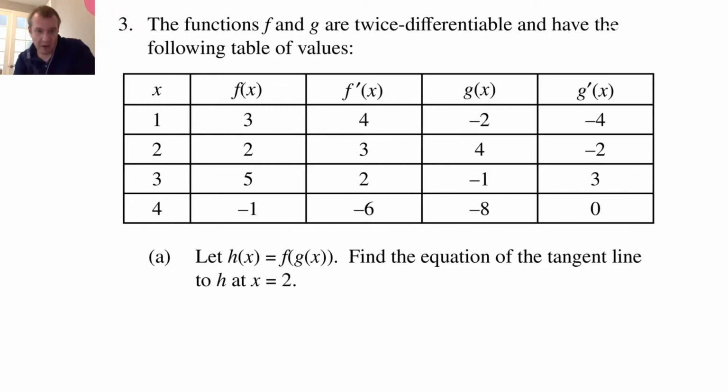I can't wait. So if I let x equal 2, I'm going to right away come over here, throw an arrow. Lets me know the row that I'm locking my train of thought into. I do care about every value in that row potentially, but I have to do a little bit of legwork first. Notice how h of x, they're defining it as the outer function, the inner function. Therefore, if we're going to find the equation of the tangent line, we need a slope, which means we need the first derivative, which means we need the chain rule.